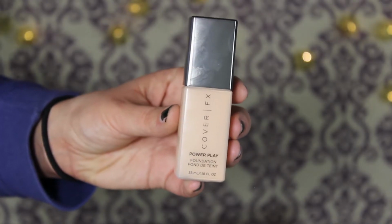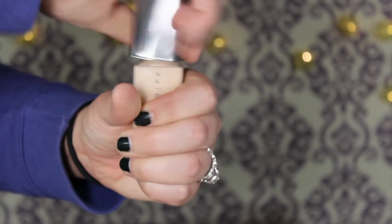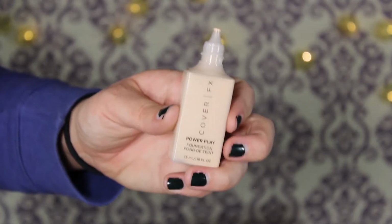The finish is matte. So it says it's a modern matte blurring foundation with weightless full coverage that provides sweat-proof all-day wear, long-lasting shine control, environmental protection, and a finish that will not oxidize. I'm hoping that this is long wearing. I'm going to go to the gym a bit later and really put it through the test just to see if it is sweat-proof like it claims to be.